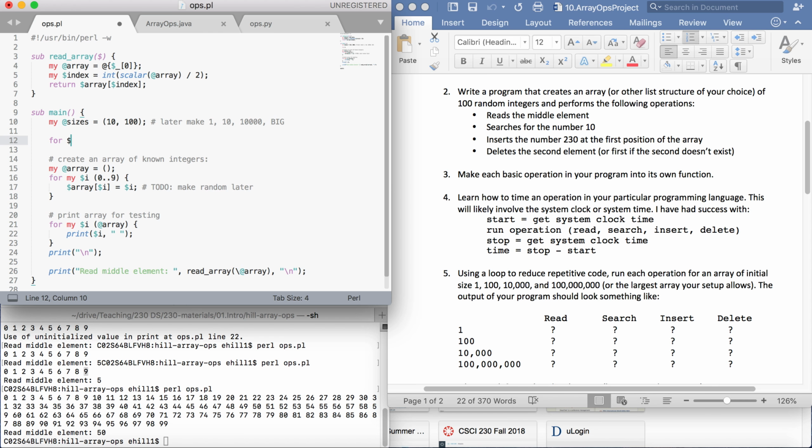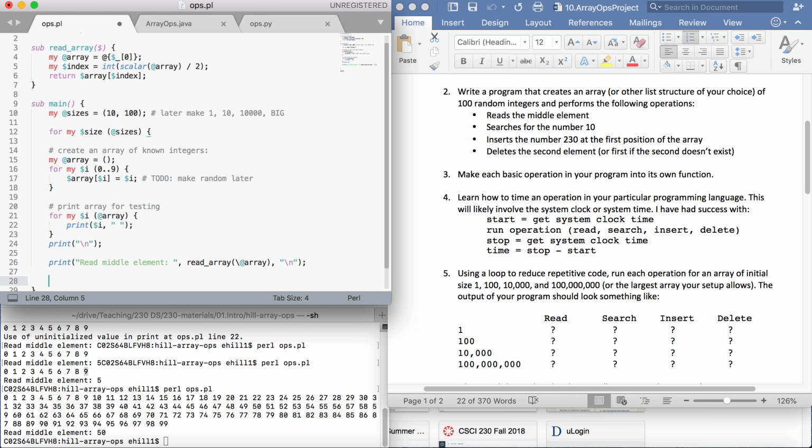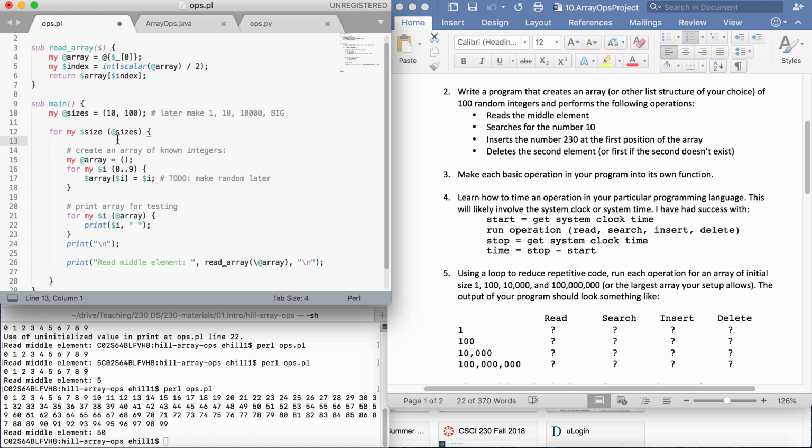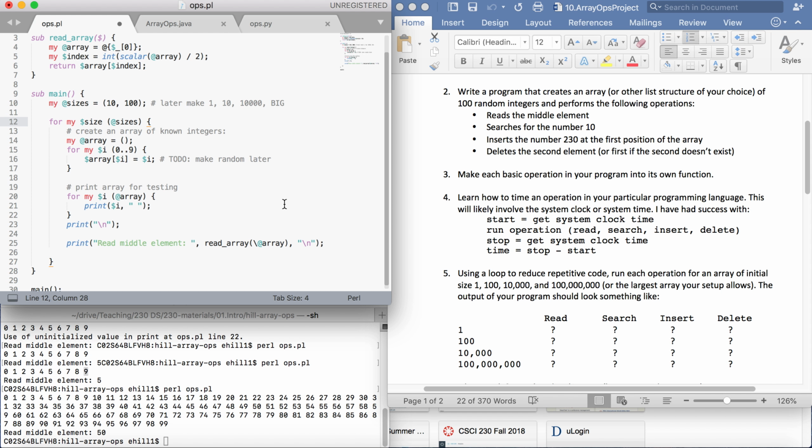So for size in sizes, and I'm going to indent all of this over. And then the only thing I have to do is I have to make that size, okay. I think I need to do that a little bit smaller. Okay.